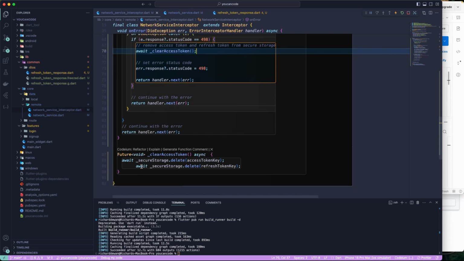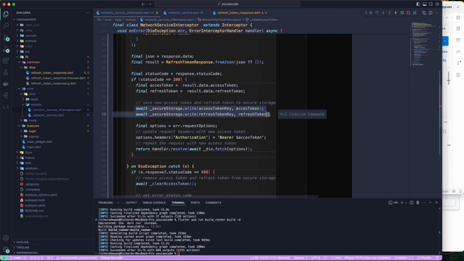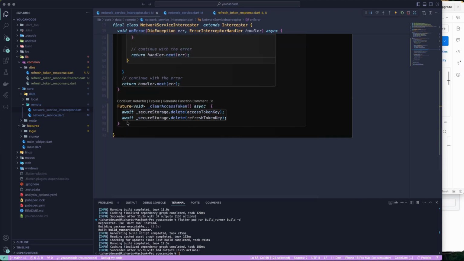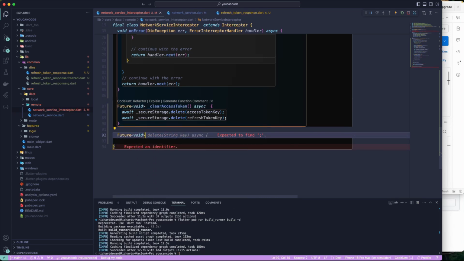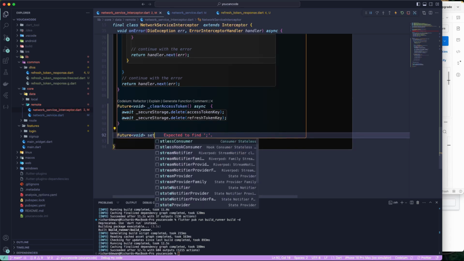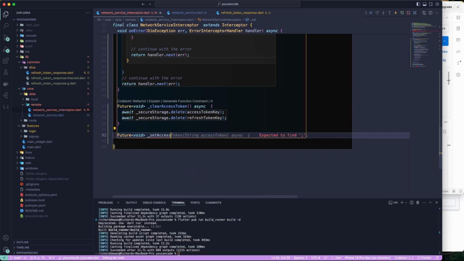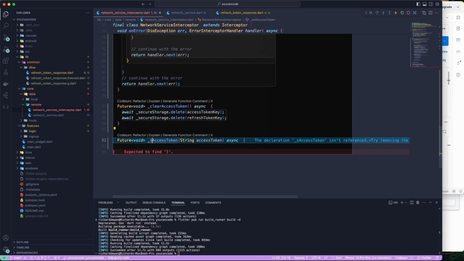All right, and then we have one more. I can extract this one as well to write to the secure storage, or you can give a different name for this one. Let's go down over here, Future, and this is of type void as well. I'll make it private, and maybe you can call this one store the access token, and we don't need to pass that one.